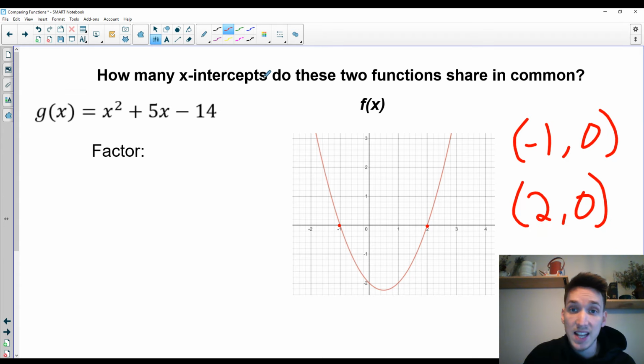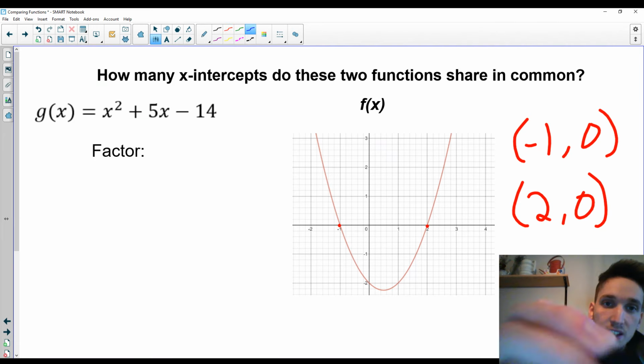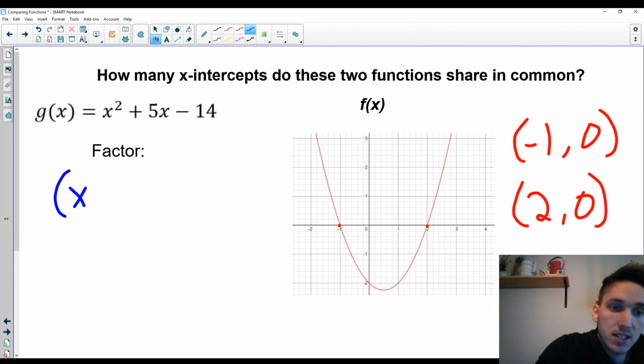Now the question is asking what x-intercepts they share in common, right? Well, we have them for the graph. Let's find them from the equation. This jumps back to Tuesday's video lesson where we learned how to find x-intercepts by converting to intercept form, right? And if you remember, another word for intercept form is factored form. So we're going to take this function and we're going to factor it. Obviously, it's in standard form, and a is 1. We like those because now we know that we can factor this into x and something times x and something, right?